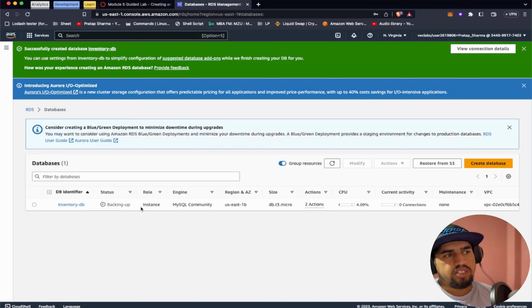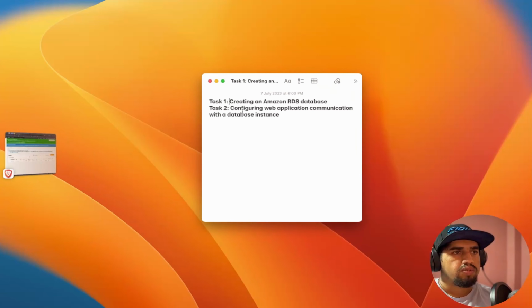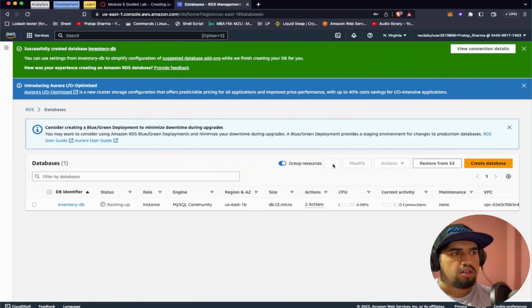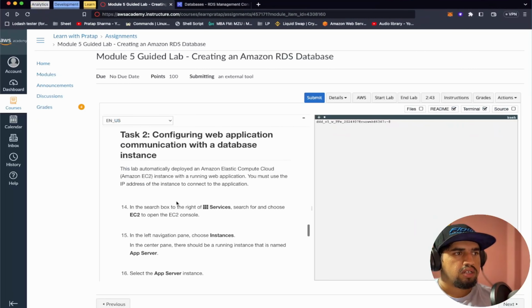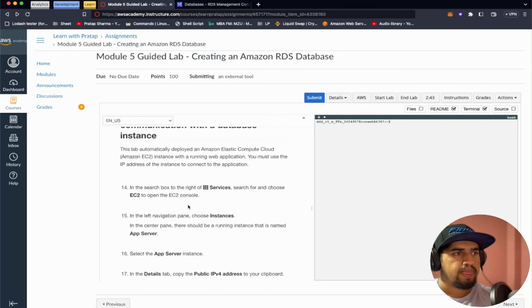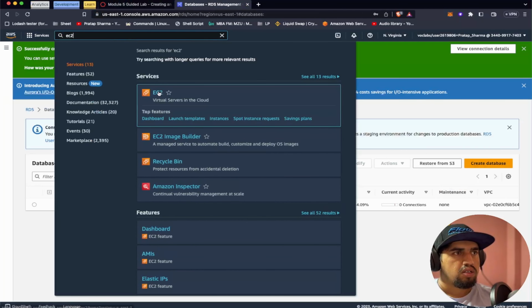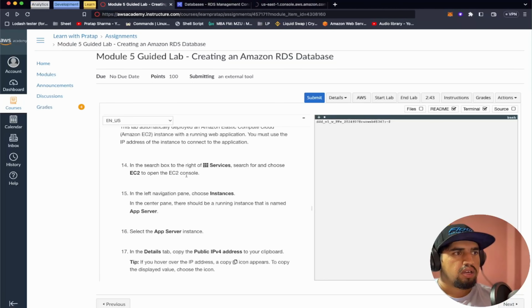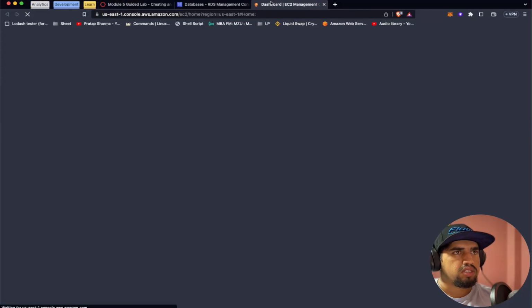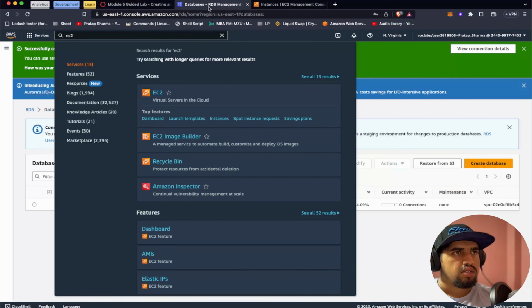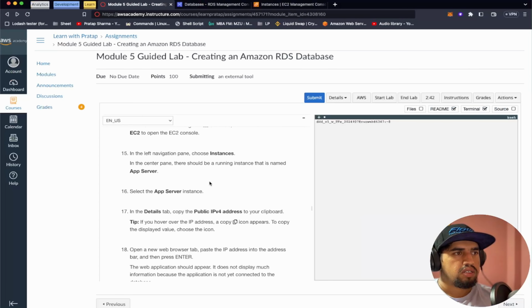So till the time this is creating, let's continue with task 2, which is configuring web application communication with a database instance. For that, in the search box we have to go for EC2. I'll open it in a new tab. In the left navigation pane, choose instances, and then in the center pane there should be a running instance named app server.